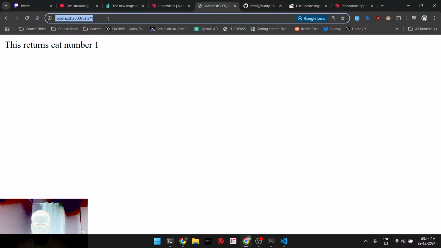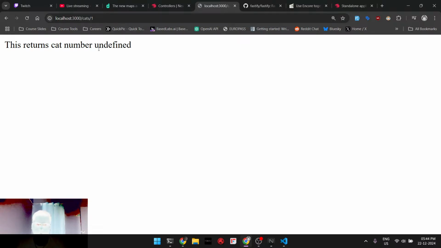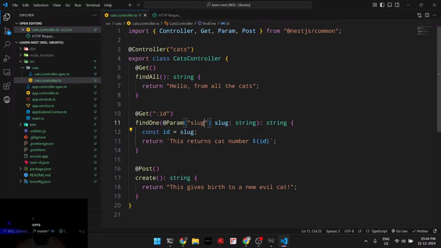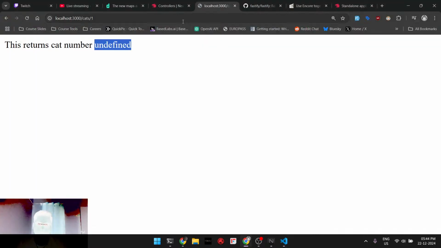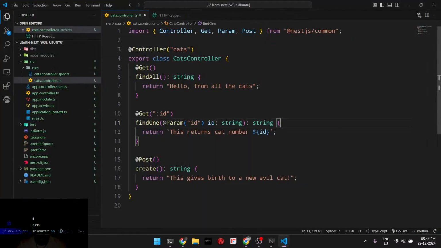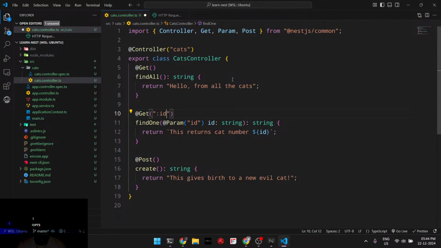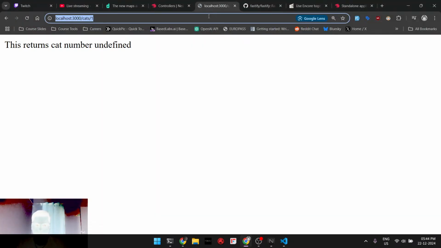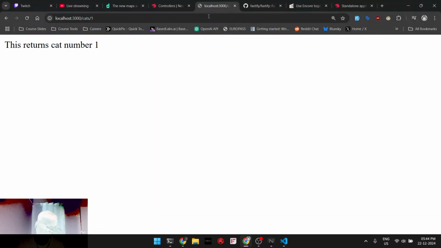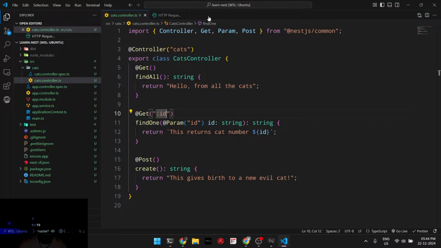And then if I do this thing again it becomes undefined, because basically it has to be the same as whatever the route is. So if I make it just ID, this again becomes undefined, and now it becomes 1. Cool. So basically this is dependent on this.